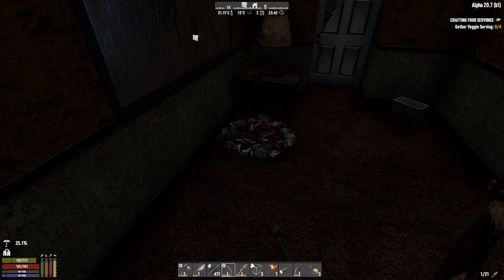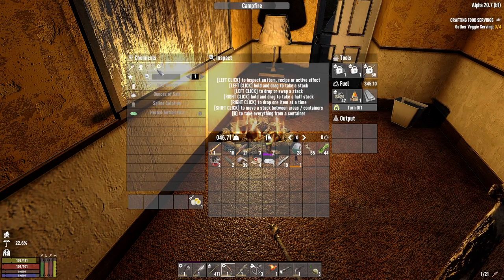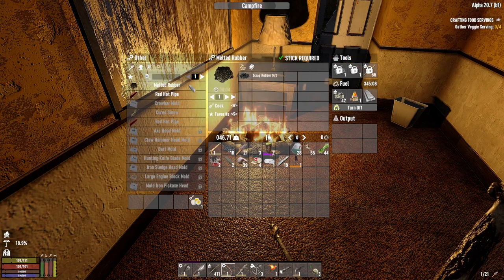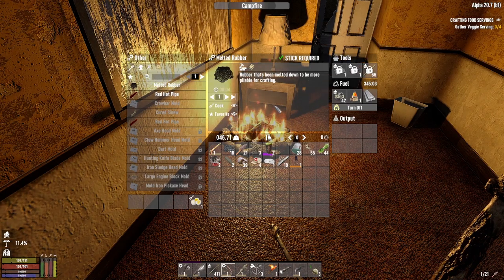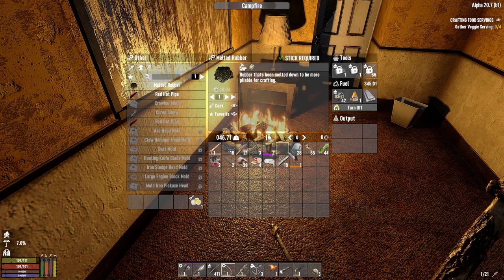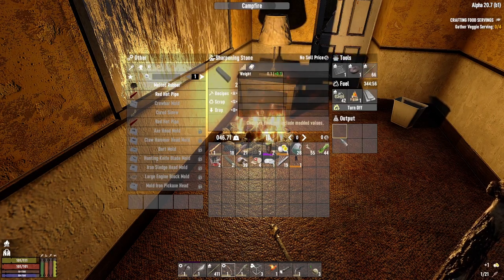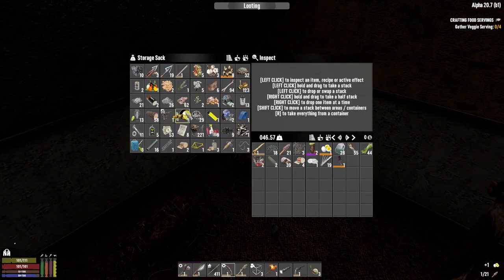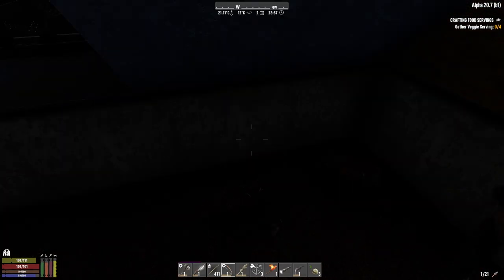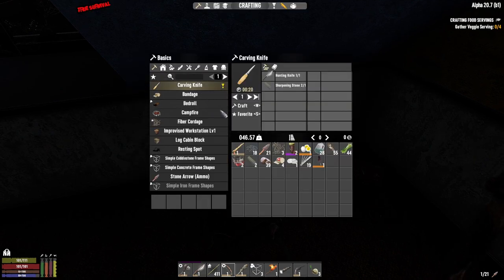Okay, that's not too bad. I'm gonna have to boil the eggs. Or one. Make rubber for. That's interesting. It's okay. I'll figure it out later. Now, just... Oh! So I don't have to be in the menu to be able to craft stuff. Oh! Carving knife.